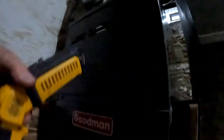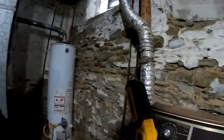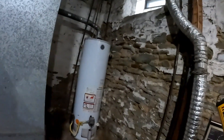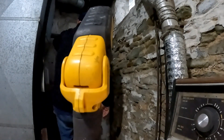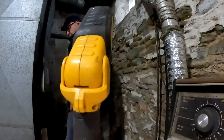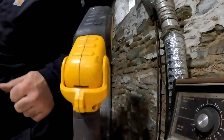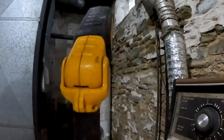The water heater is forty thousand BTU, so you have about a hundred twenty thousand BTU total. The flue liner was undersized. This just came on now, so we're going to shut this off. I'm going to run out and get my gauge, show it on video, and then we're just going to cap that off.